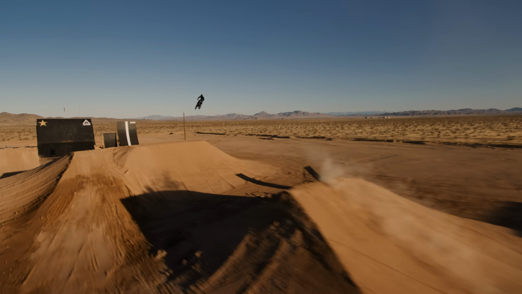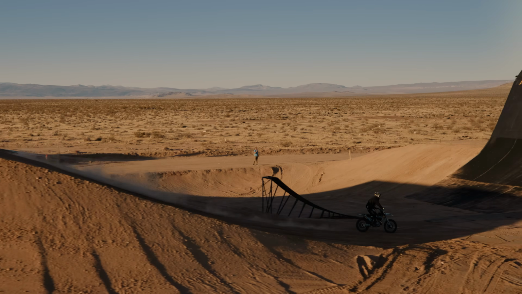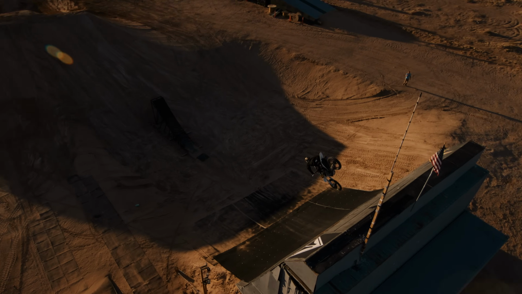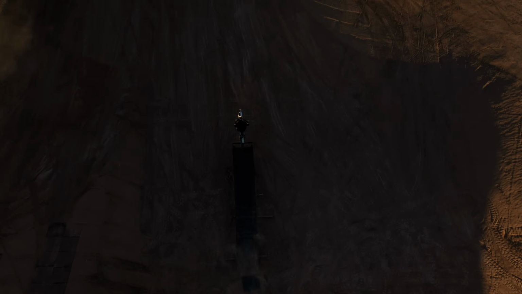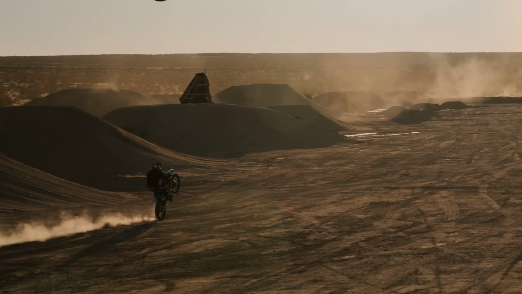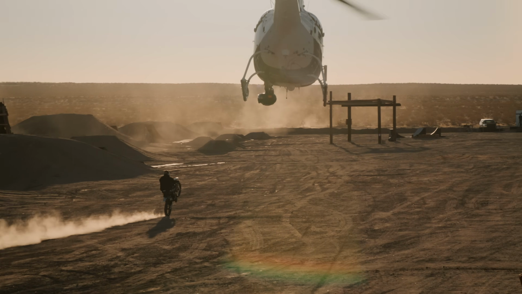So that was fun, shooting with the wider lens and ripping around Colby and coming around and going up the backside of the quarter pipe, looking down on him. He comes up and then does a jump and lands to a wheelie. Being able to track with him wide like we typically do with a drone, but with the helicopter, it was a great day.